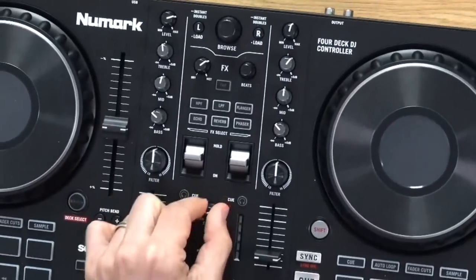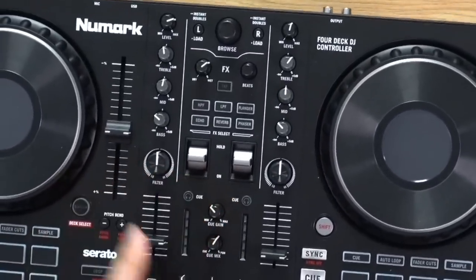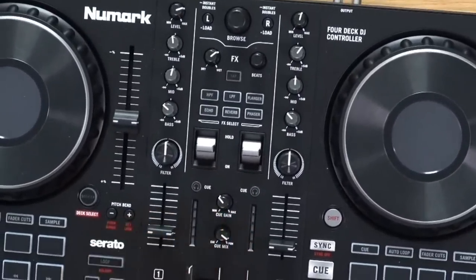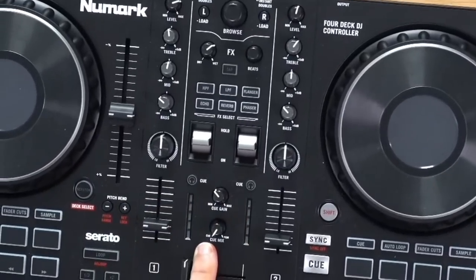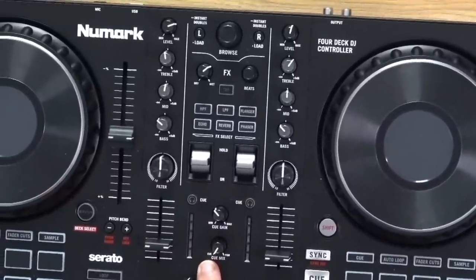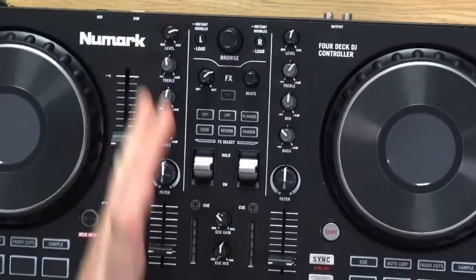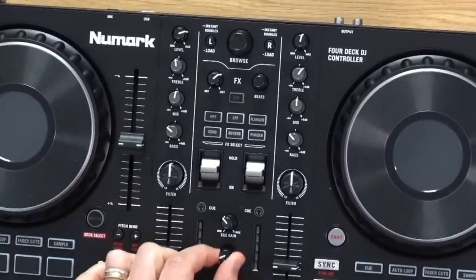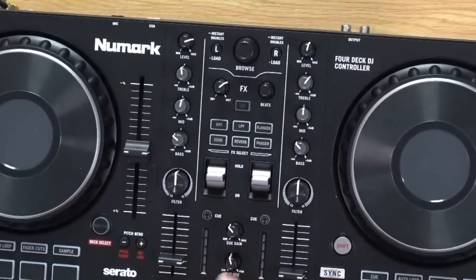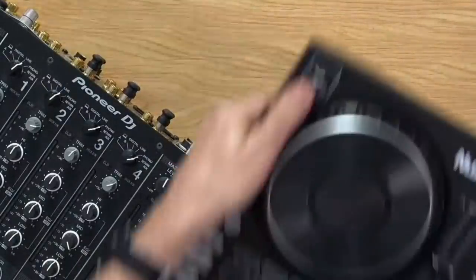We all know the Q gain. I meant the Numark, not the Pioneer. We all know the Q gain is just the volume for the headphones. But the other one, Q mix, this is your friend. Because when you have this turned to the left onto Q, the buttons that you press to Q the channels will be what you hear. But when you have it turned onto the right, you'll hear what the rest of the crowd are hearing. And in the middle, you'll hear both. So this is the key to doing this with just your headphones.